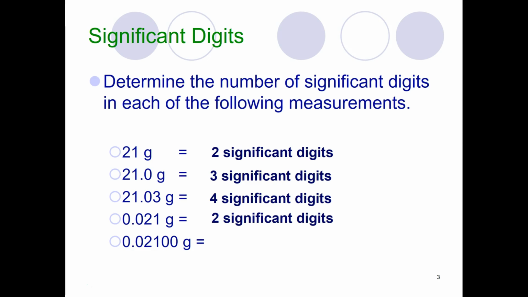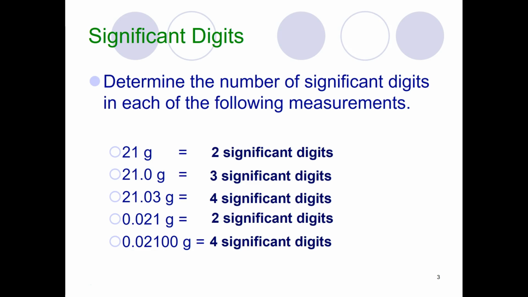Great. And then I have to deal with the zeros at the end, at the right. With that rule, we need to look to see if we have a visible decimal point. Do you think you can see the decimal place, the decimal point in this? Hoping you said yes, because we can see it right there between the first 2 zeros. So I can see the decimal place with my eyes. I see it. That means zeros at the end of the number are significant. So the 2 is significant, the 1 is significant, and the 2 zeros that come at the end are also significant, making this have 4 significant figures or significant digits. This just takes a little bit of practice. I know it seems weird, but I promise it'll be fine.